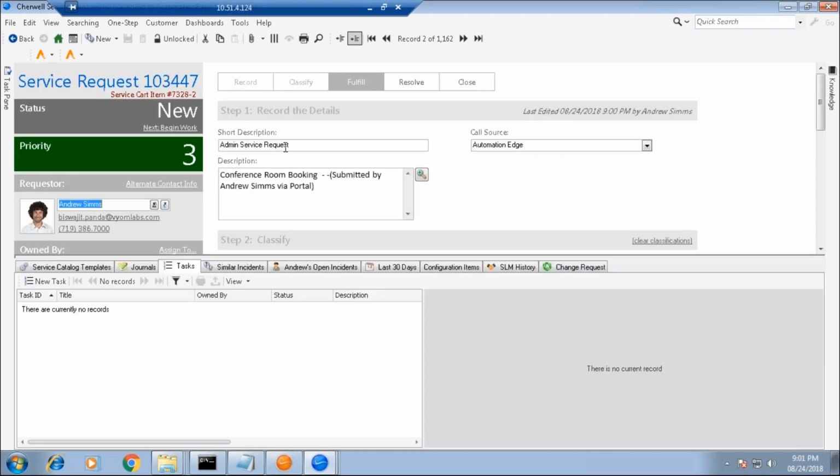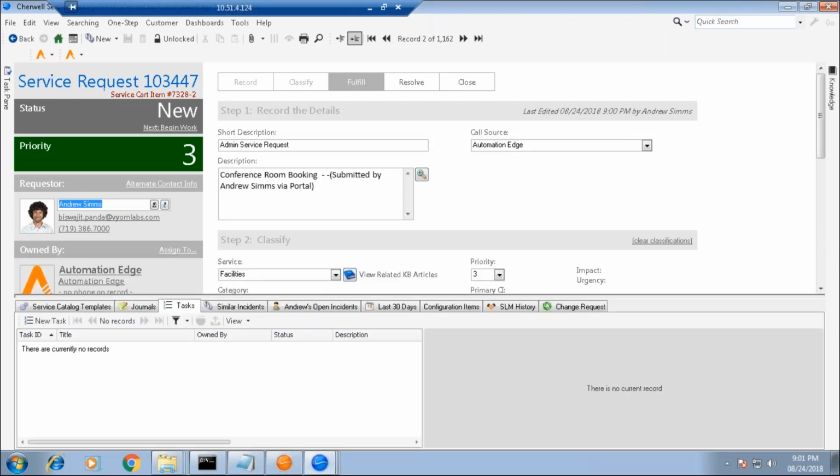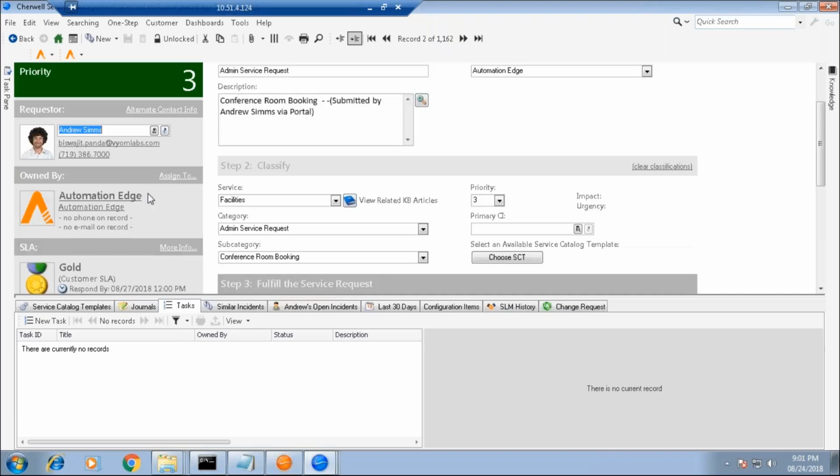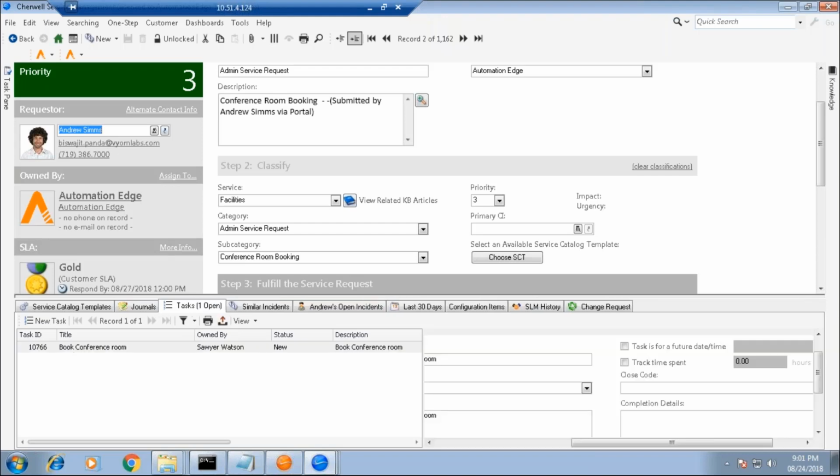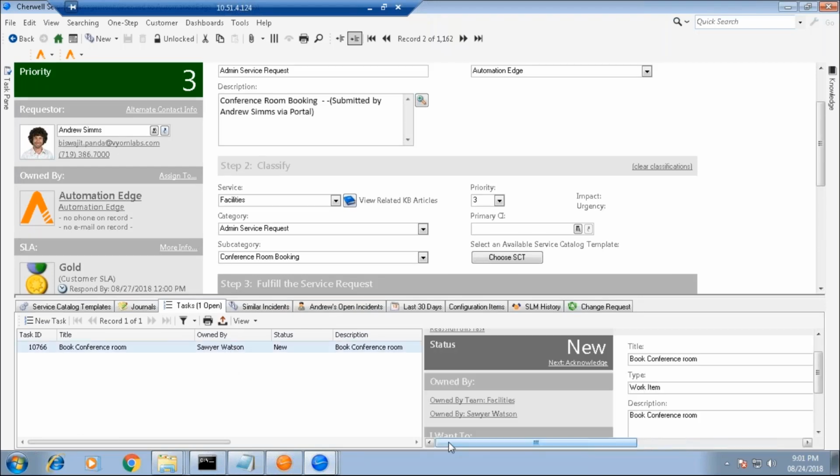So we can see the service request is a new request and it has been assigned to AutomationEdge. Let us go into the task details. As we can see, a new task has been created for this particular request.